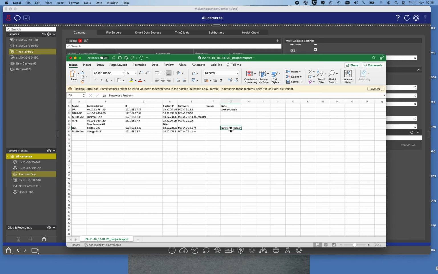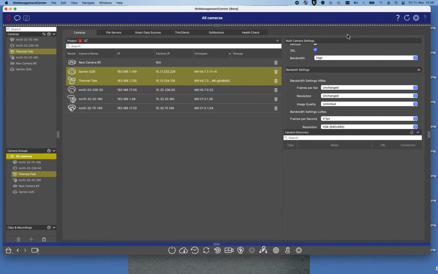Maybe you have recognized that the Garden camera has some network issues, and this needs to be fixed by the electrician. That you can type in, and then you can print it out and hand it to the customer and say, okay, job is done. This is what I have done, and this is what needs to be done by the subcontractors or sub-companies or other craftsmen.